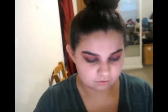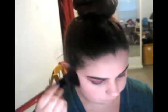Now moving on to blush, I'm just taking this Star, I don't really know the brand, Star Precious Mineral, it's a pink blush. Just going to put it down on the apple of the cheekbones.